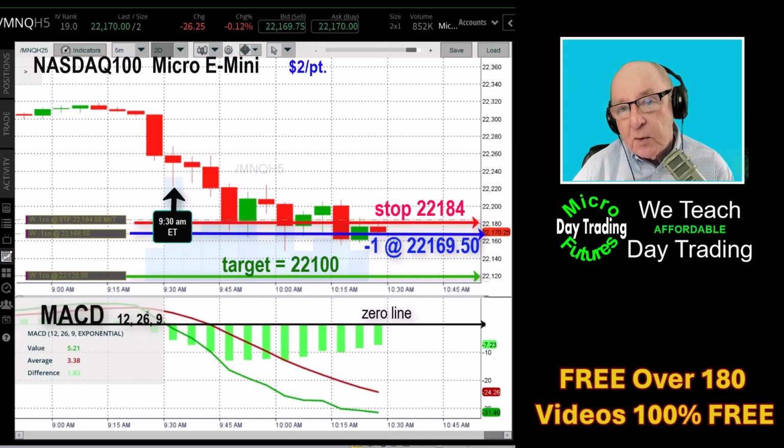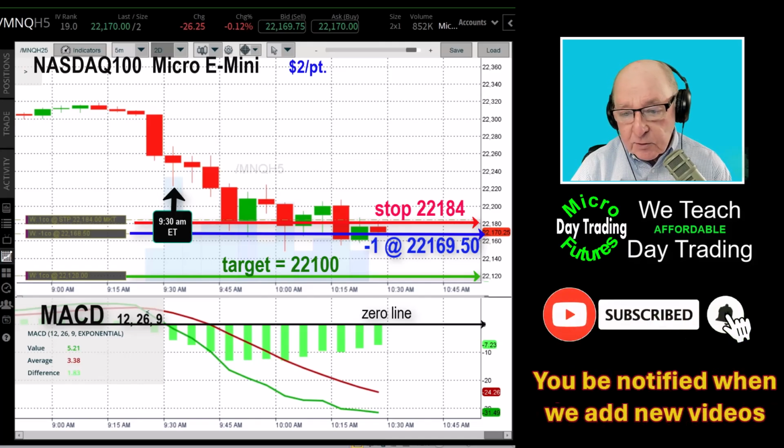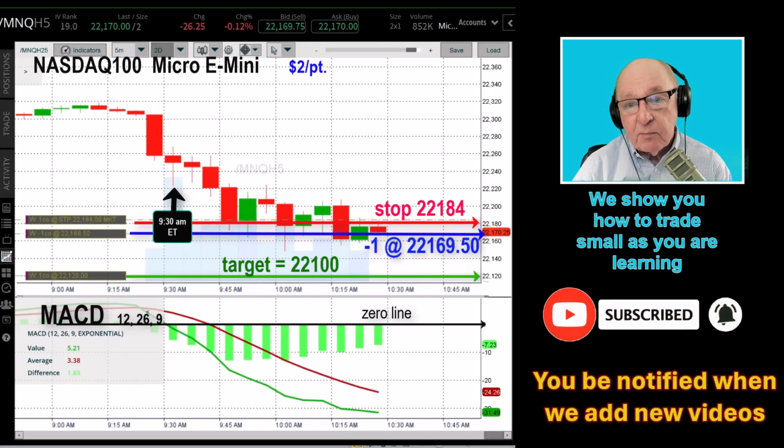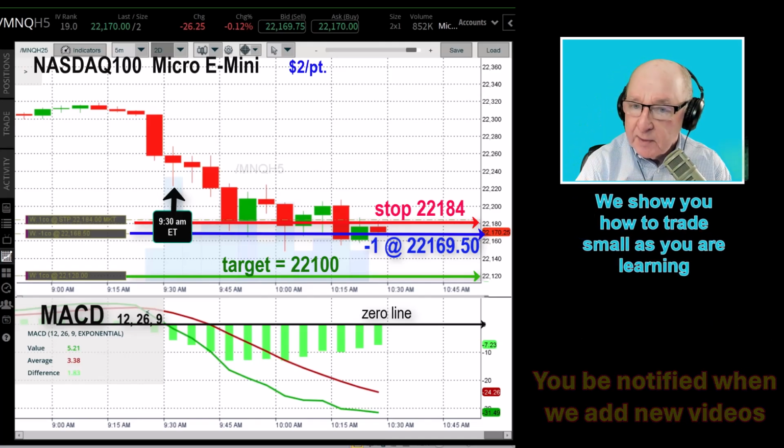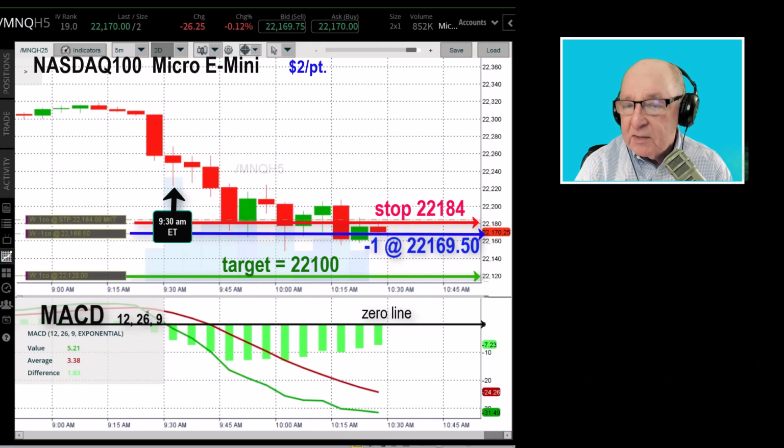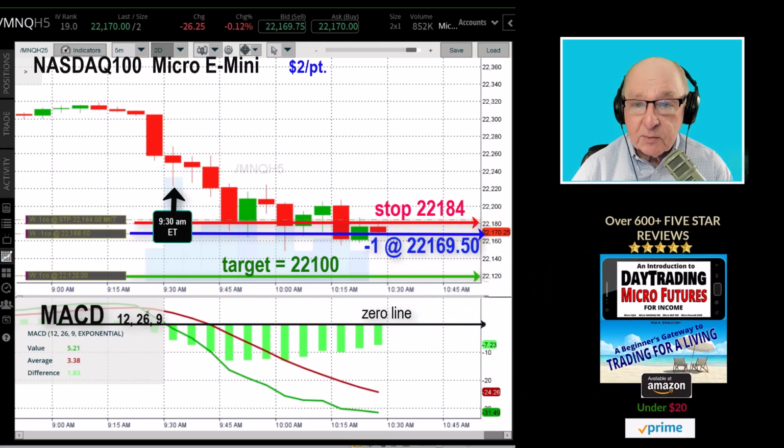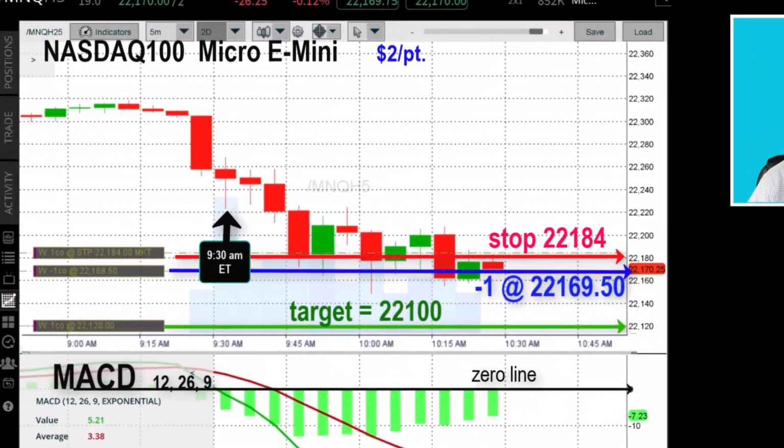Now, here's one of the most important components of a trade. I call it the trade setup. I've frozen the frame right here. I just hit the send button, and now I have my target, my trade price, and also my stop loss price all on the screen, ready to go. Before I go any further, let me tell you why I picked this trade and why now.